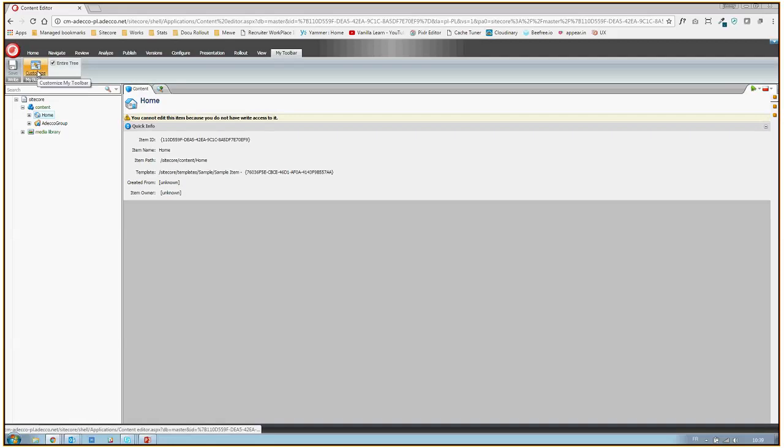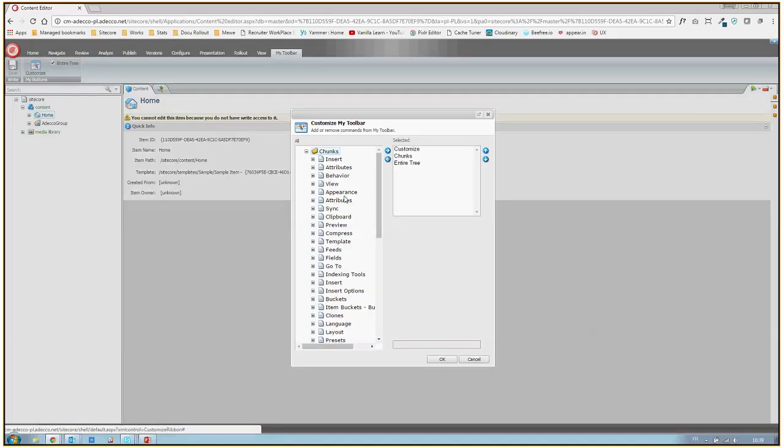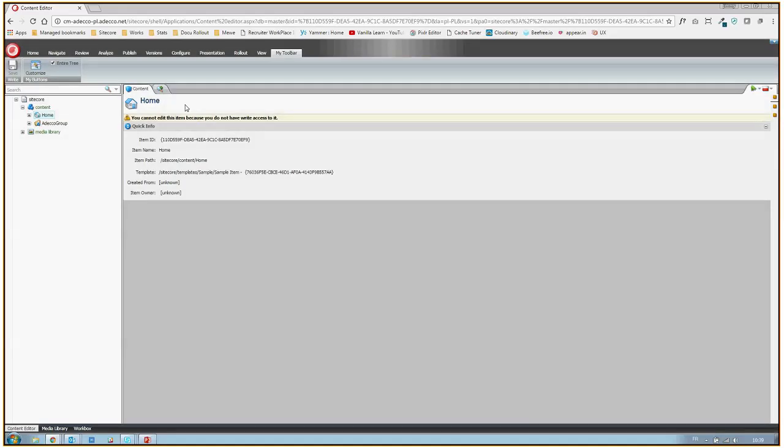Here in your toolbar you can bring in some different items. For example, if you want to have the Edit button in My Toolbar, you just click Customize, search for your Edit button and add it. So this is if you want to have a My Toolbar. Like you just saw here, I don't have it, but I know there are some content managers who don't prefer to have only one toolbar with all the different functionality inside. After that, it's up to you.